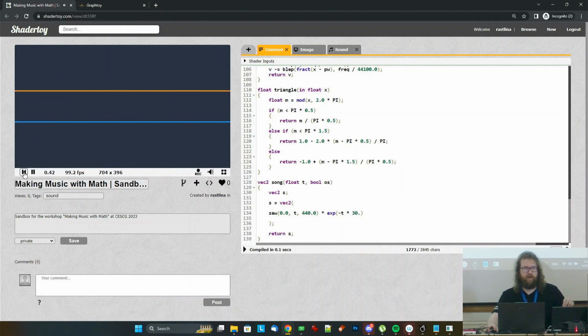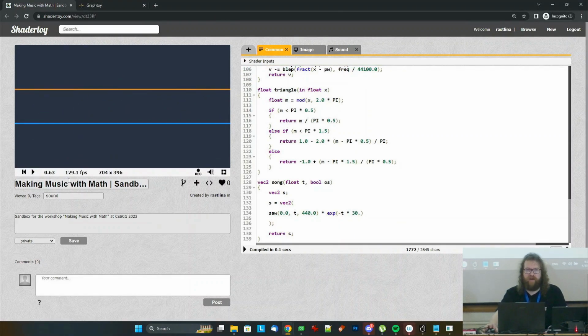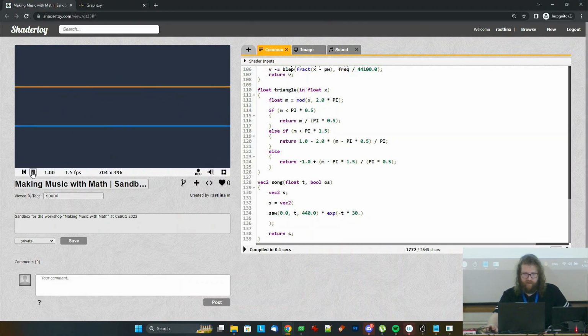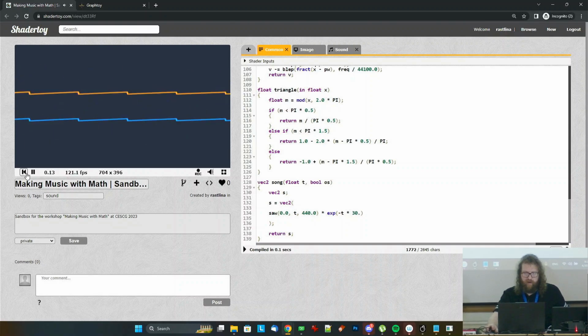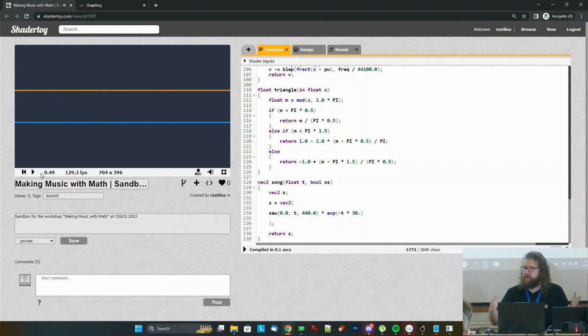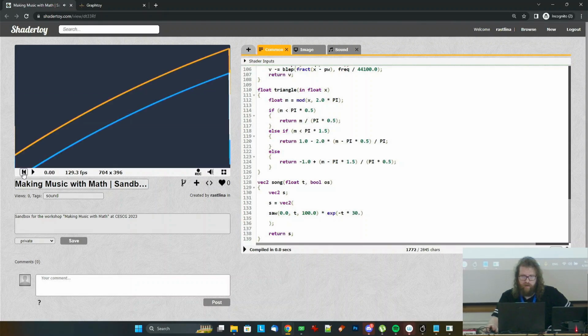Much shorter. Let's try to make a kick drum. So we already have a good base, right? A kick drum is very short, and this is very short. It's just a very high frequency. So let's try to make the frequency lower. I know what's going to happen. Let's put, I don't know, 100. Recompile. All right, it doesn't sound like a kick drum, but we are getting somewhere.